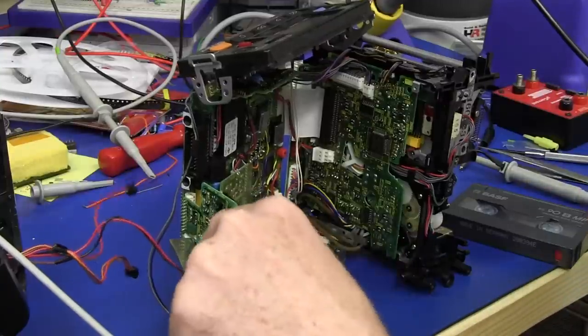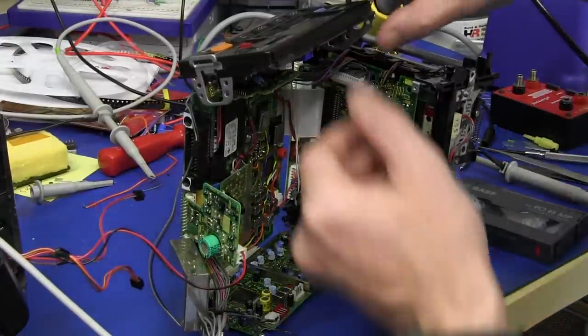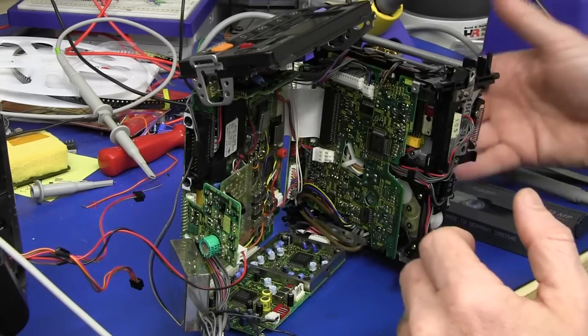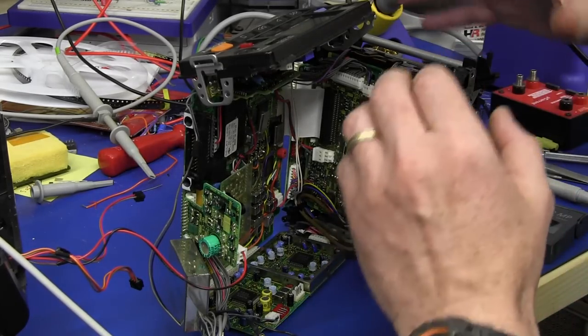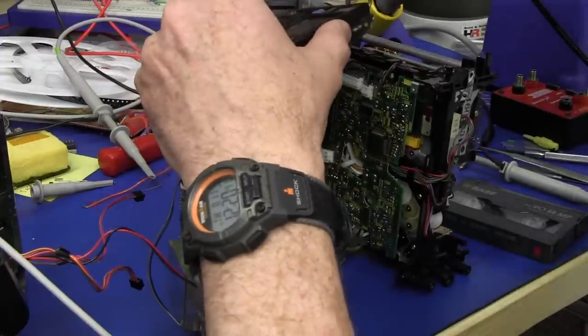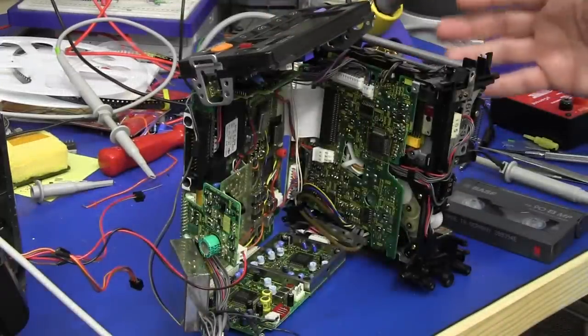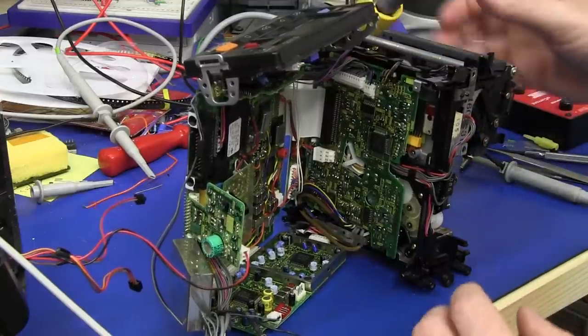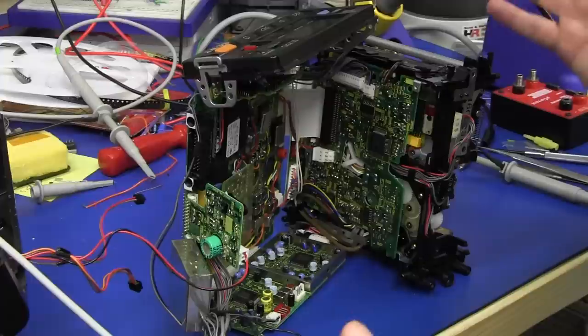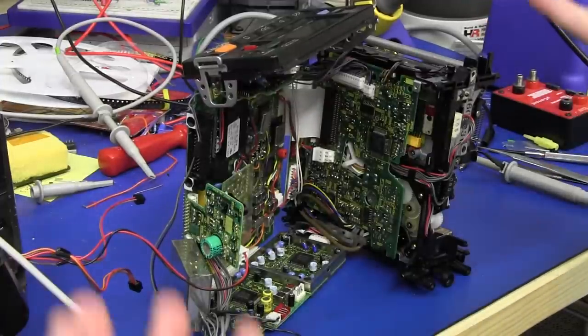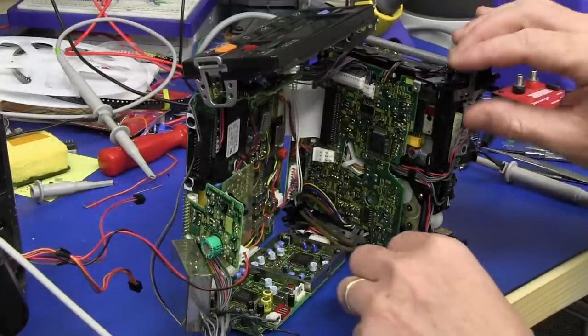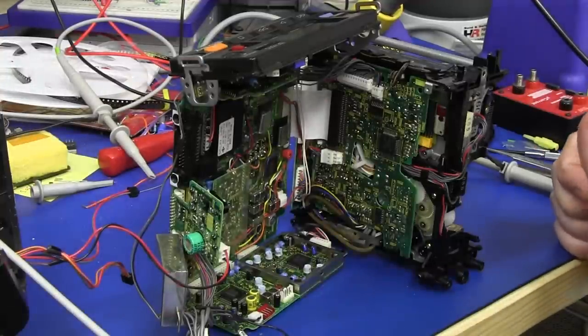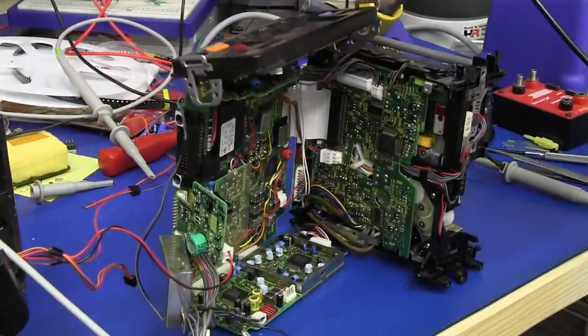You only need the battery power coming in and that's it. If I switch it on, we've got our tape counter on there. Tape transport system is going. If I press eject, you can't see that. I probably should whack the camera around the other way. But there we go. It's out. Put the tape in, not a problem. It's playing and counting up. Look at that. Brilliant. The whole thing operates while it's completely unfolded. Beautiful bit of systems engineering that, just beautiful.